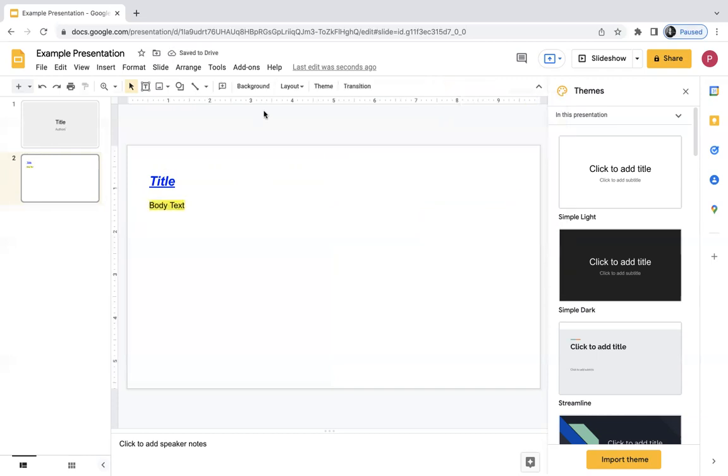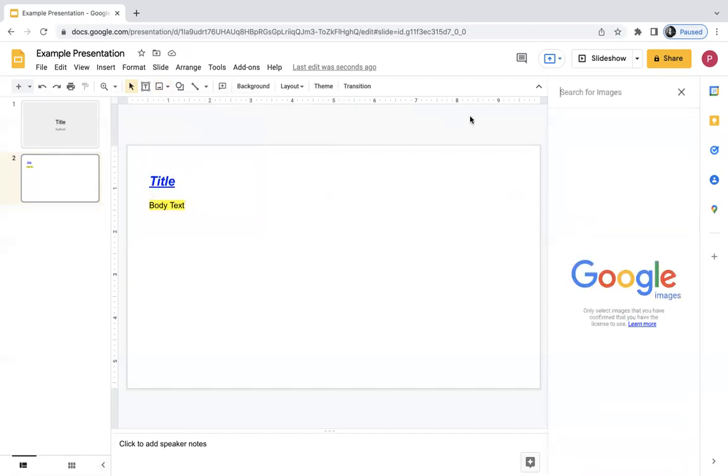Okay, another way to include infographics or images on your page is to use the add image icon. So to do that, you're going to click the insert image icon and the drop down arrow to the right of that. And there's multiple ways to insert images on your slide. One of the ways is to directly upload it from your computer if you have saved an image to your personal computer, or you can even search the web. So that's what we're going to do today.